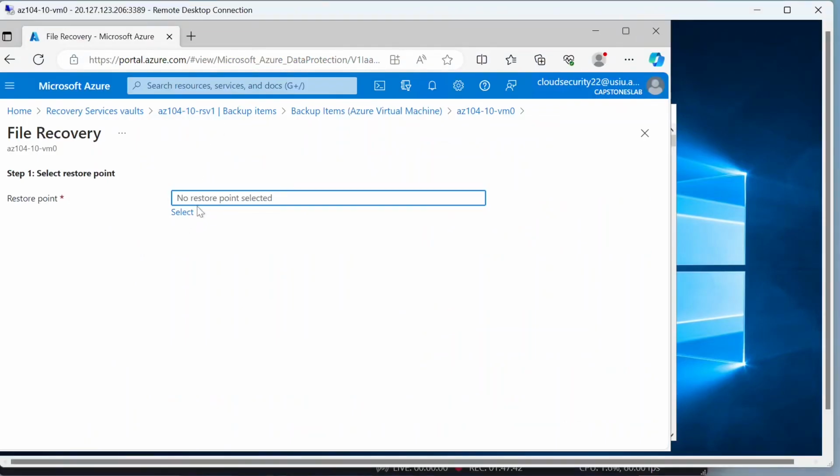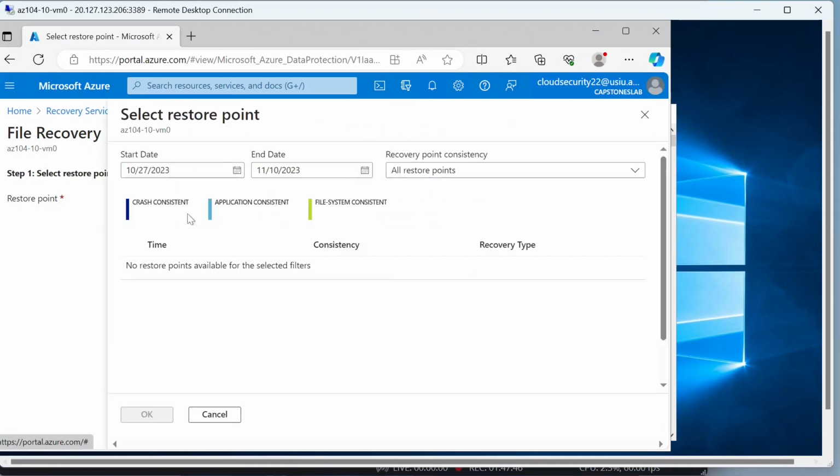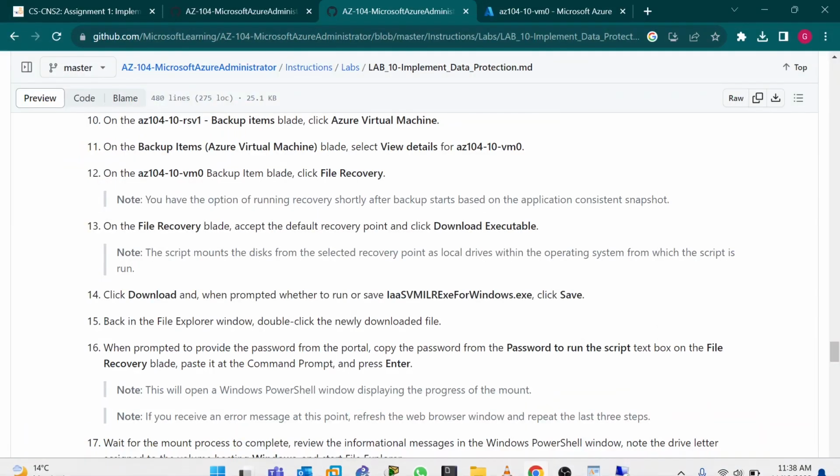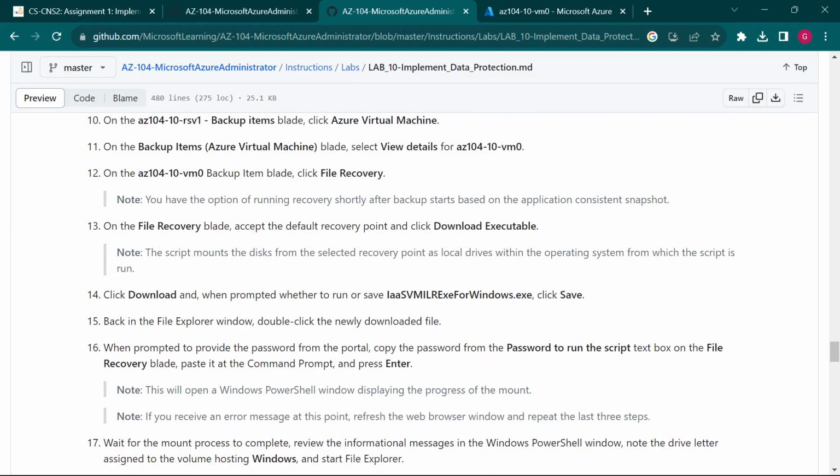So there is no restore point selected. Let's click select and see what's there. So this is it, application consistent snapshot. Let's see if there's any other setting to make here. Download executable.